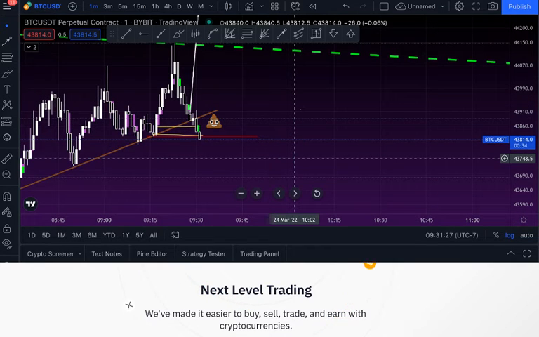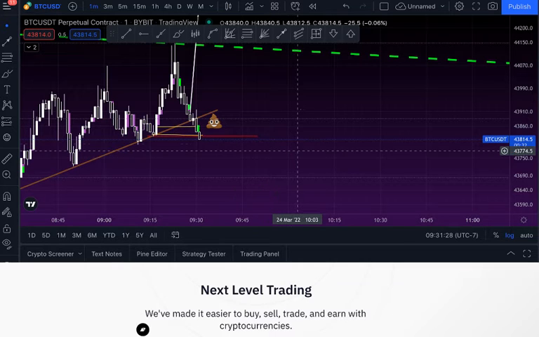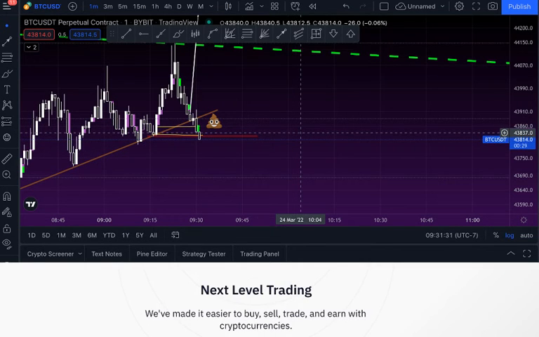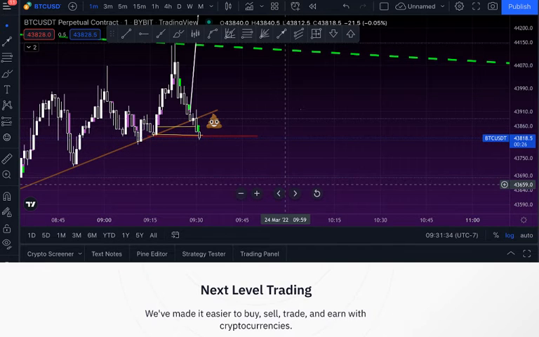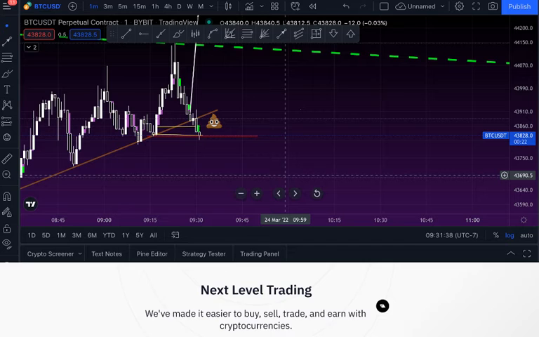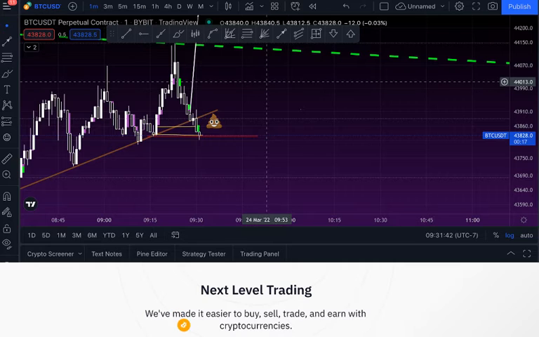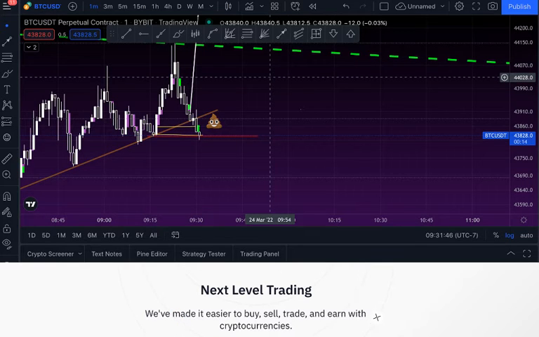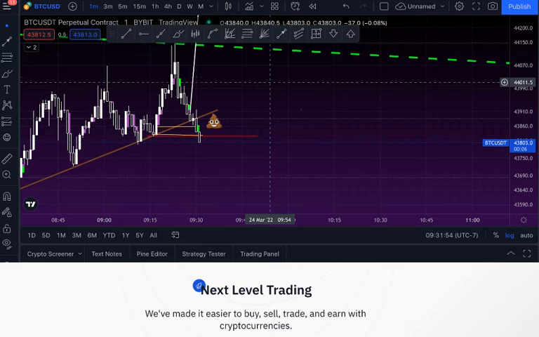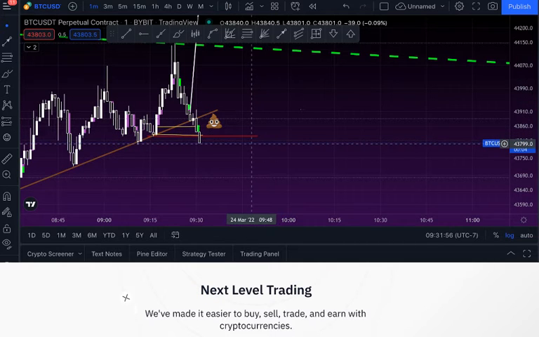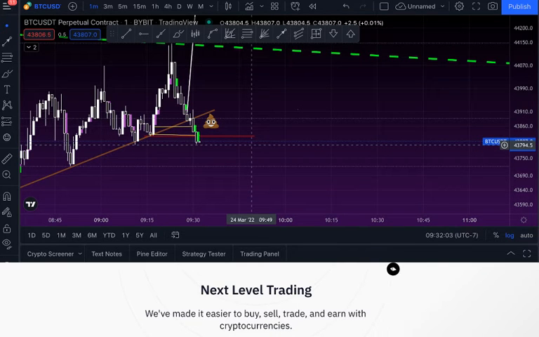But structure is broken now, this red line. So technically speaking, we could see some more filling of this area here, this fair value gap. But sometimes the structure breaks a lot quicker than we want it to. You could consider this a structure break, which it's almost doing already. Okay, we're down 8%, $20. It's a pretty big account hit.